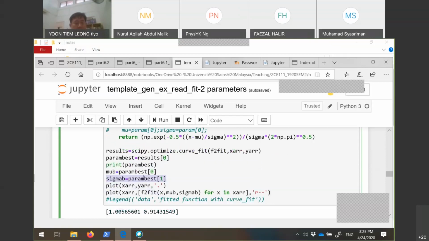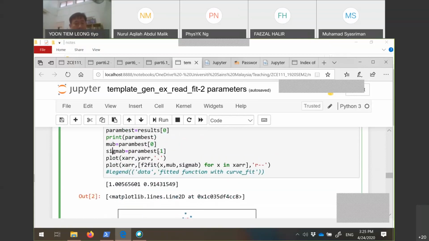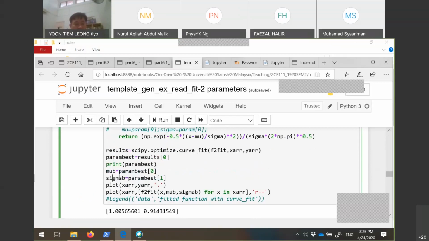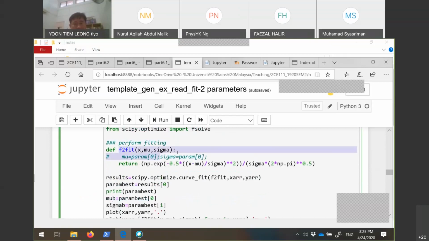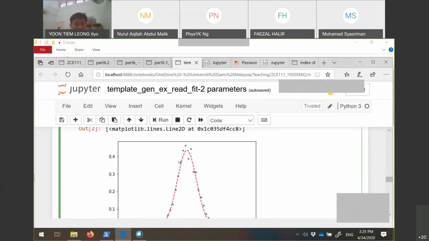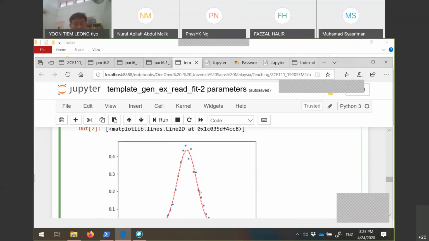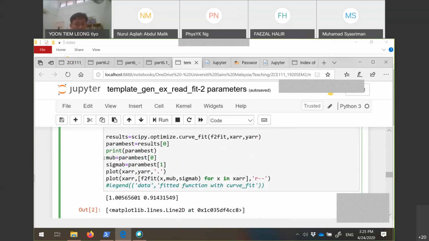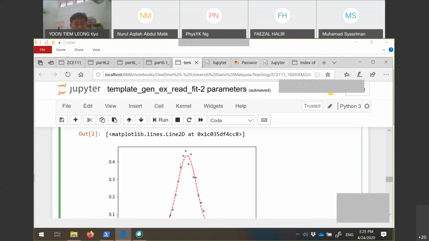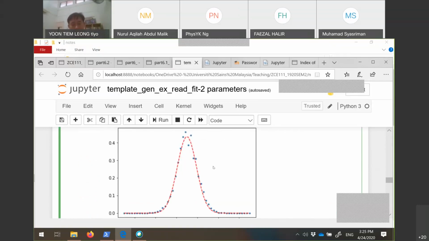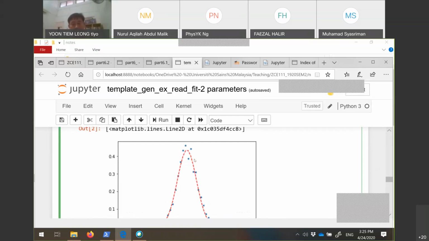So once the best fit parameters of mu and sigma are obtained, then you can plot it. You can plot the functions. You put the solution back into the functions, then you plot it. Right? So this red color line is the function that is plotted using the best fit parameters mu and sigma that are obtained. Then you plot it and you see that yes, in this particular example, the data is nicely fitted by the function with the best fit parameter.